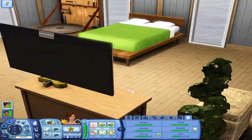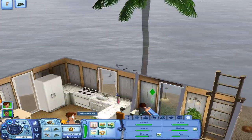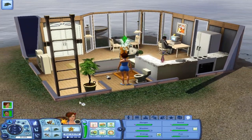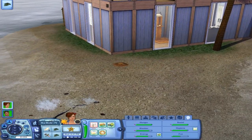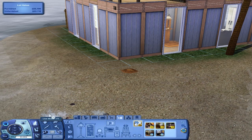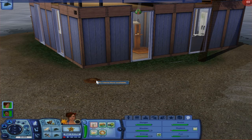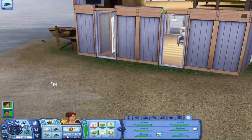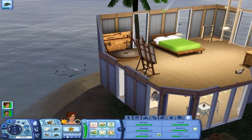Go ahead and clean that toilet. You really do need to go upstairs before it gets too late and go ahead and tend your garden. It really doesn't need to be watered since it rained, so that's very nice. Okay, go upstairs. Hey — this thing spawned here. I think it's on our plot of land. No, it's not. I'm actually going to use testing cheats and delete this object because it's a place for other stuff that can spawn — it's just taking up space and I think it's okay to delete it.